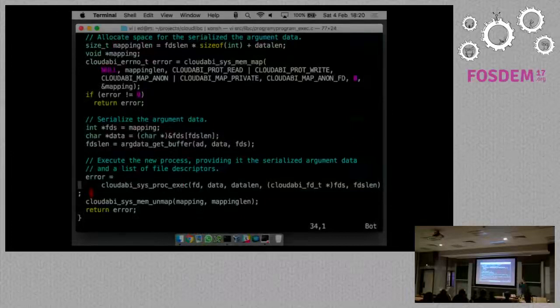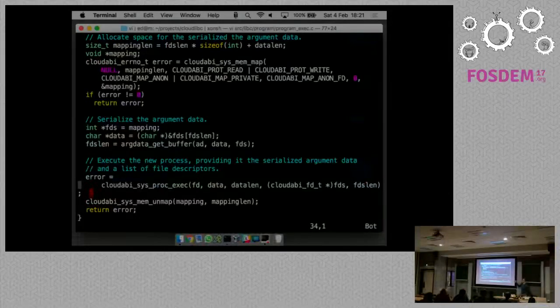So the fun thing about this model is that the CloudABI kernel has absolutely no understanding of argdata_t. The only thing it can deal with is a binary blob that needs to be passed on to the process, with all that junk, the strings and booleans, that the new program needs to have. And here's a bunch of file descriptors that need to be preserved in the other process. This keeps the kernel lean and clean, and also makes it a lot more flexible, because now in user space we can introduce new data types.